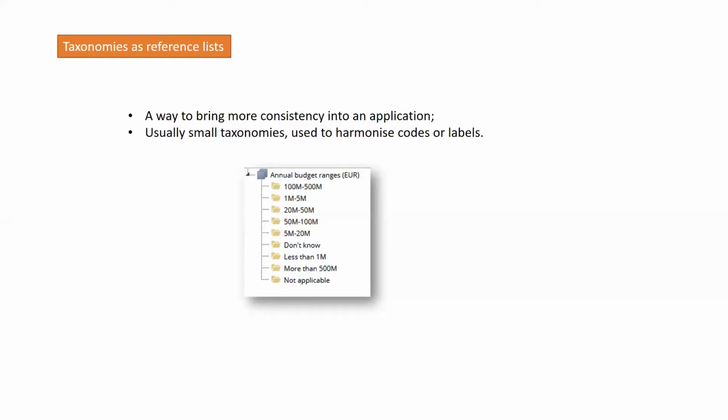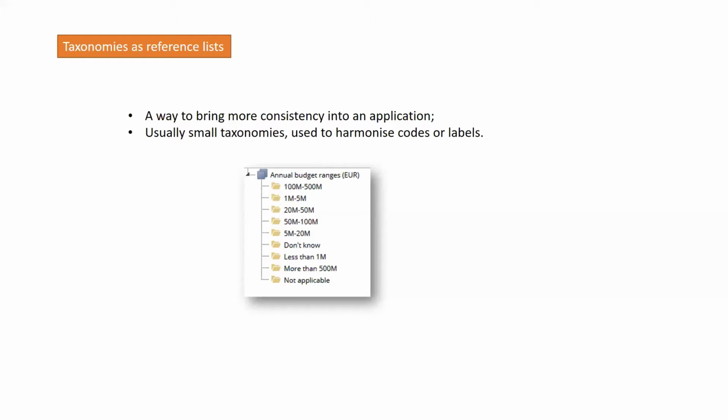So the first kind of taxonomy you may encounter is really basic. That's something you can even find in SQL or in other systems. These are taxonomies just as reference lists. You want to bring some consistency in your application. You want to have shared code lists, for example.